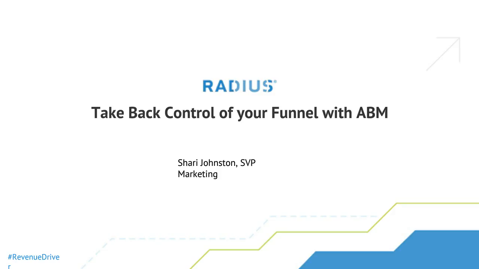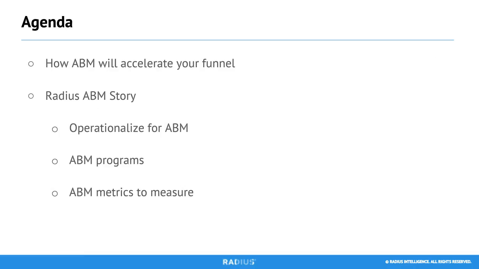So I'm briefly going to go over how ABM will actually accelerate your funnel. I know a lot of you attending are probably already briefed on this topic and are interested in ABM, or you wouldn't be attending this. There's a lot of content out there on why ABM is a good approach. So I'll briefly talk about that, but then really dive into the meat of it and share our own Radius ABM story: how we've operationalized ABM, our specific ABM programs, and then the metrics that we measure for success.